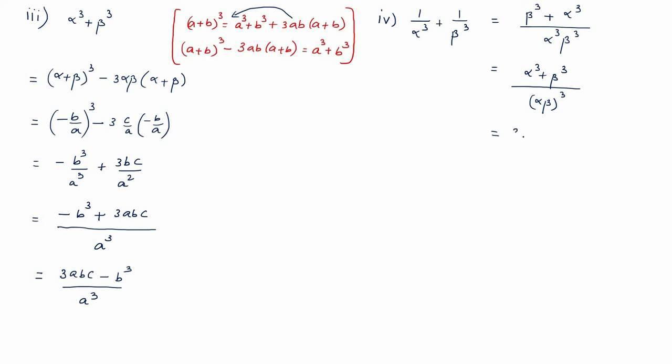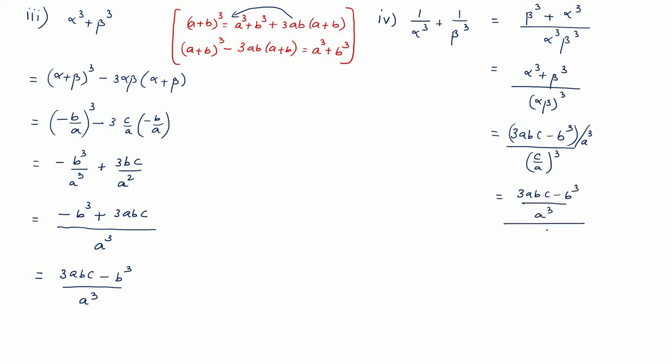So I will directly write on the value 3abc minus b cube, but denominator is alpha beta, product of the roots is c by a, that will be whole power 3. Okay, just a minute, we have to write whole divided by a cube. This is the alpha cube plus beta cube value, and alpha beta is c by a whole cube. So you might not be given both of them together in the examination. So for alpha cube plus beta cube, whatever you have done here, you have to do the same thing for numerator. Okay, so we have 3abc minus b cube by a cube.